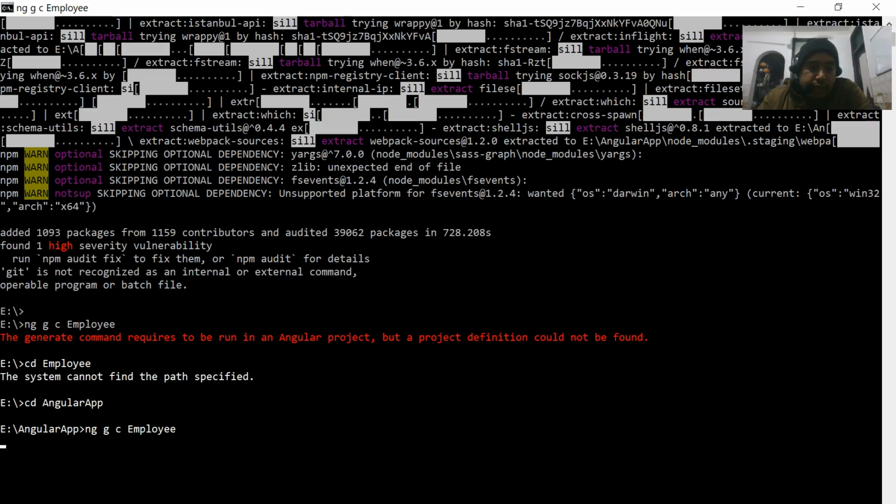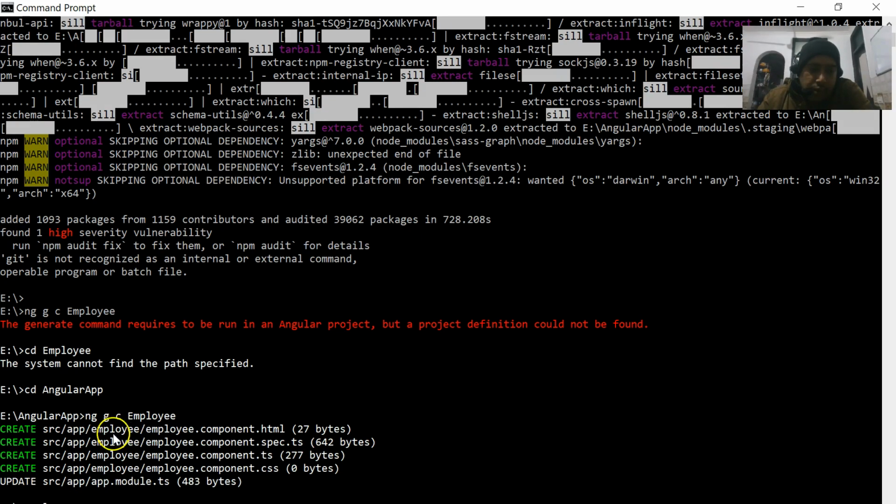It will create an employee folder, and inside the employee folder we will see the employee component. Just see. You can see here four files have been created: employee.component.html, .spec.ts, component.ts, and css.